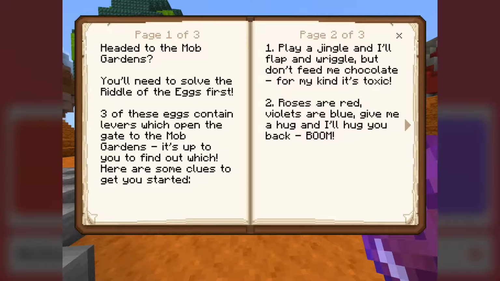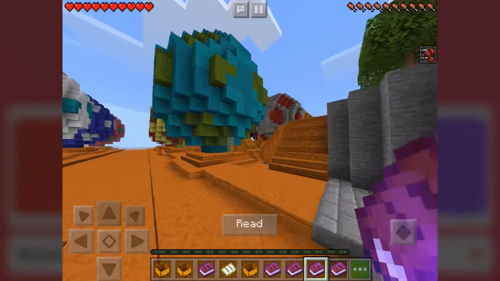I don't know what was with that witch. Play a jingle and I'll flap a wiggle. But don't feed me chocolate, for my kind is toxic. Okay, flap and wiggle. The last time I thought it was a dog. But flap and wiggle? I think that's a parrot. So let's do the parrot first. Alright.